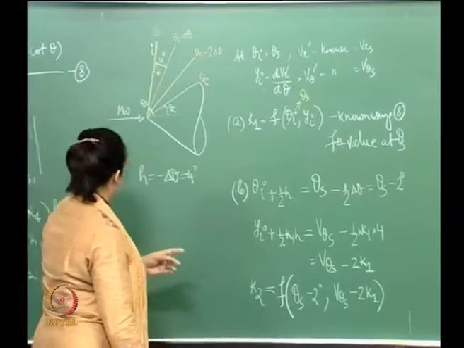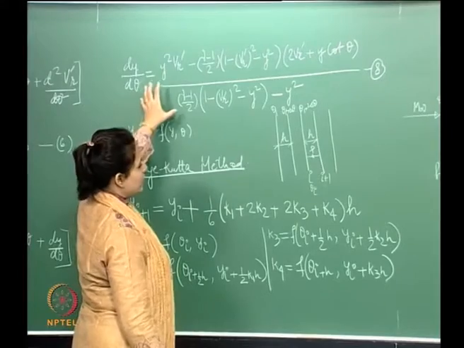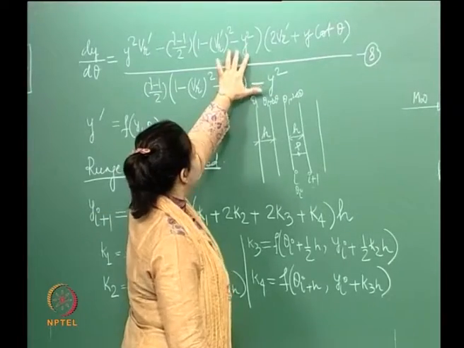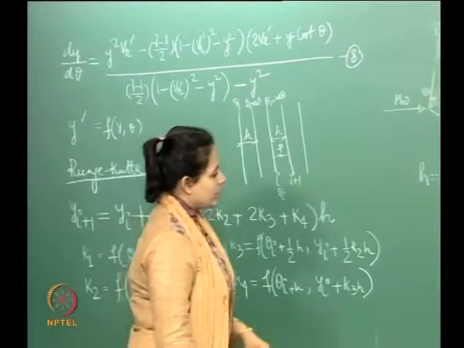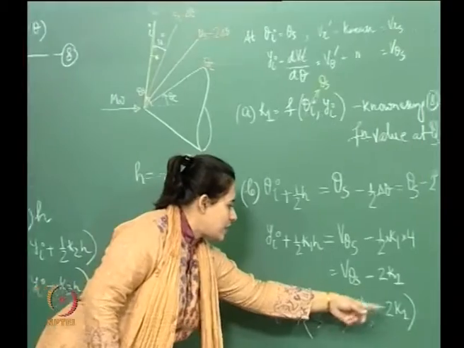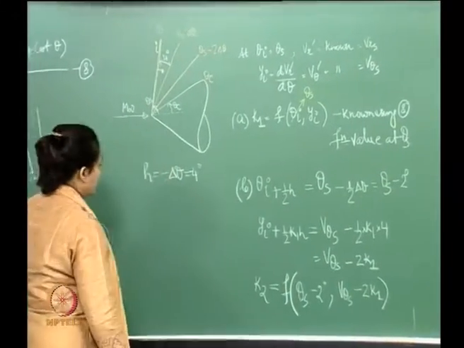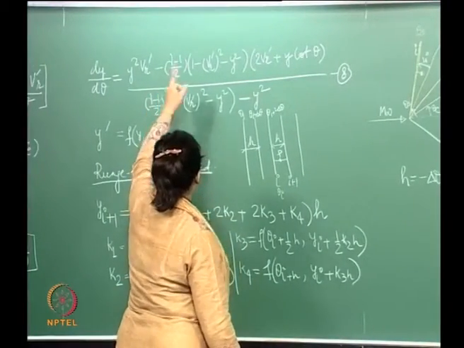So now we come back in here, and if you look at this function value, the y here and y here are these new values, which is v theta s minus 2 k 1, and theta is theta s minus 2, and we put that in here.